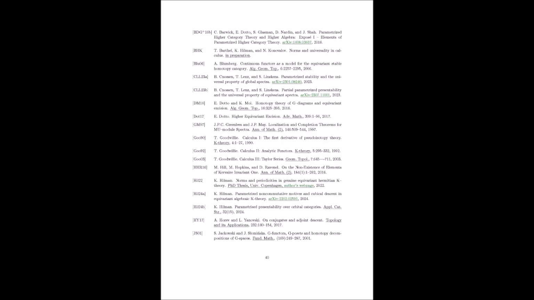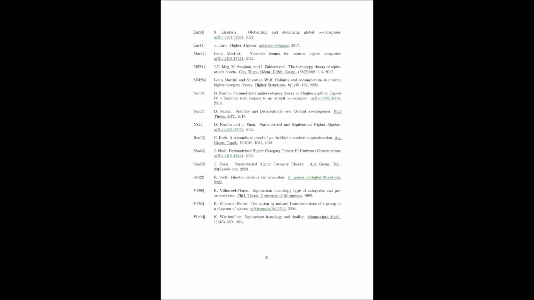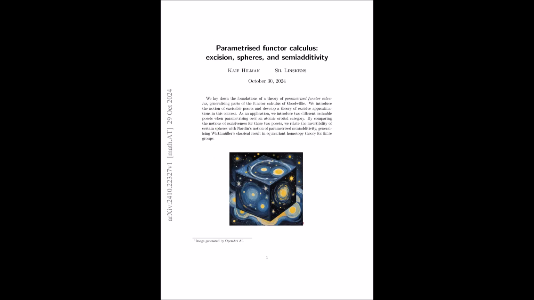Nice. So we've got the big picture now with all the key players and all the connections. I think I'm ready to roll up my sleeves and dive into the math itself. Great. So let's start with those excisable posets you mentioned. What exactly are they and how do they work? Good question. So they start by defining a parameterized poset as an object in Fun(T^op, Poset) → Cat. Okay, so we're already in category theory. Can you just unpack those symbols a little bit for me?